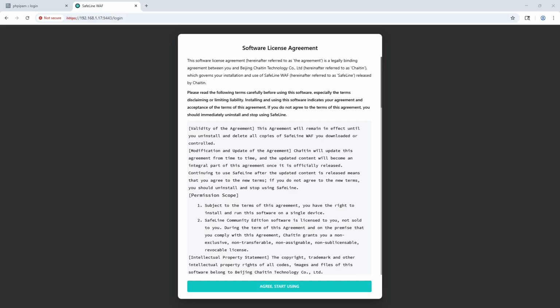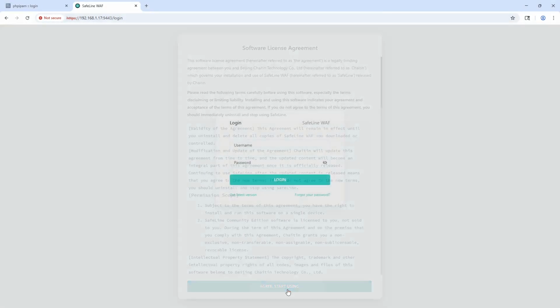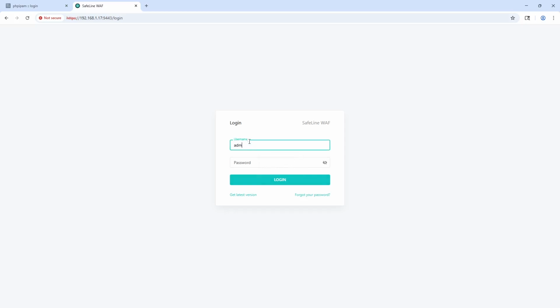I'm using a very small computer to configure this and set up this demo. And as a result, this is a little bit slow. So sometimes it takes 15 to 20 seconds for this to come up for the initial web page. And it's just because I think it's like a 4-core server for this. Okay, so the license agreement finally came up. Now I'm going to log in. I'm going to grab my password that was set up over there.